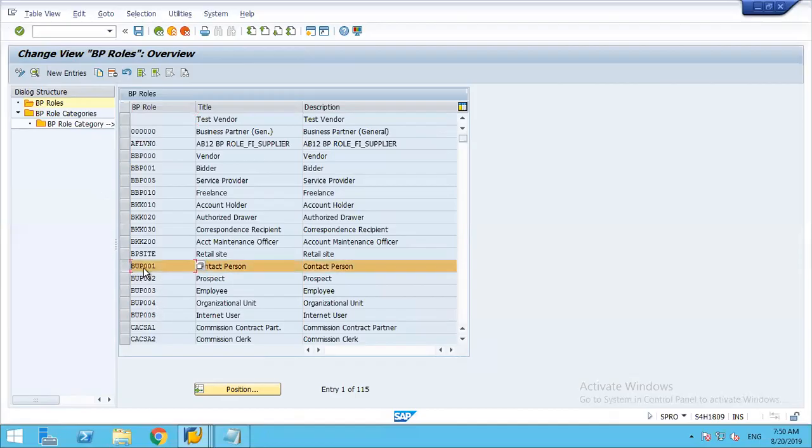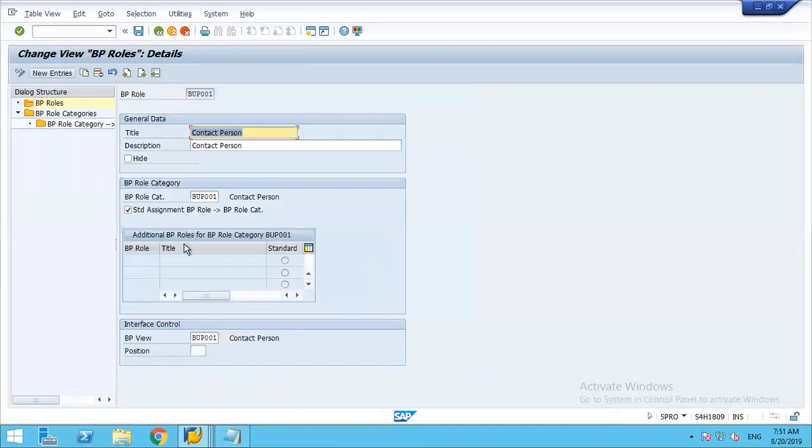Now, if I select BUP 001 and go into details, you can find all of them. So BP view and BP role category, this is the one we have seen a little while ago. Okay, what is this hide?